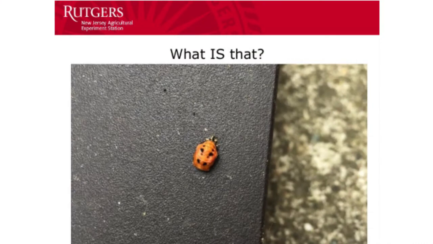Here's that picture that came in two days ago actually, and I decided to put this in. The person sent this to me wanting to know if this was a tick. This is actually the pupal stage of Coleoptera maculata, the pink spotted ladybug, and I'll show you a picture of that later on. It's one of the more common ones that we have here in New Jersey. It hasn't been wiped out by the Asian ladybug yet. It's still out there.